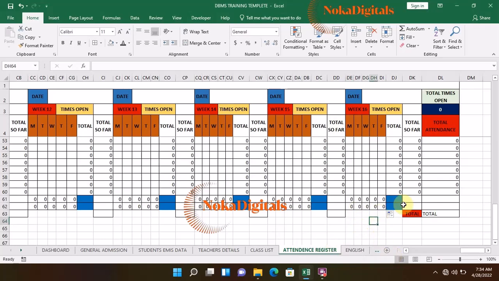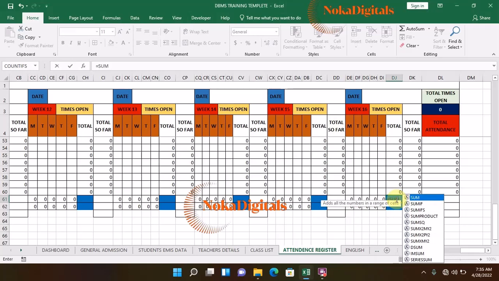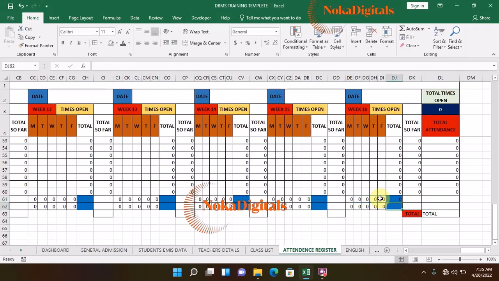So let's do the totals. So equal to sum function. Then we select and then we close it. Press enter. Okay, let's do some trial and error and see.